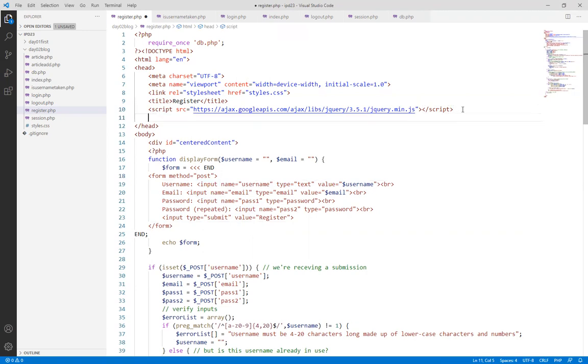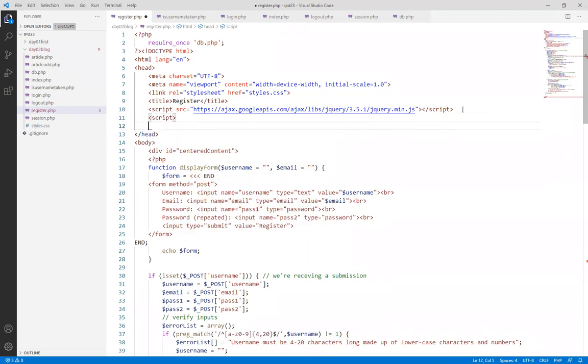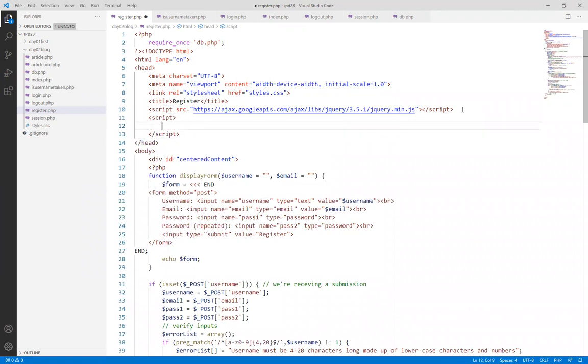Do this with me. We're going to put our script in the head. Now we're not going to do a separate file here. Why not? Because this script is specific to this one page, right? Maybe you have created JS files, maybe you haven't. But yes, we sometimes create JS files if there are functionalities in JavaScript that we want to use in multiple pages of a website, then absolutely we would put it in .js. But in this case, this chunk of JavaScript will be specific to that one page, so we don't need to do that.